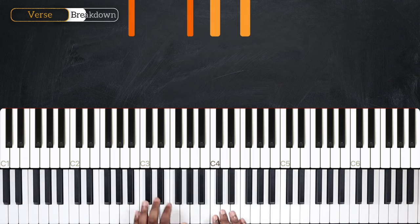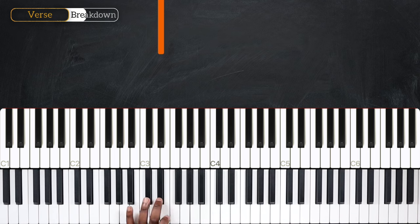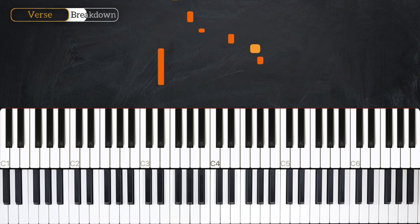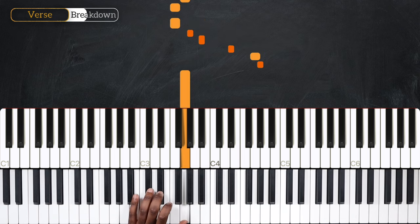So after playing F minor over B flat, I'm going to play E flat alone on my left on the A of the fourth beat. 3 E and 4 E and 1 E and 2 E and 3.